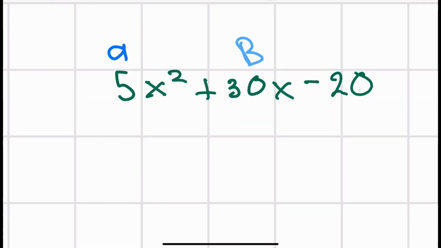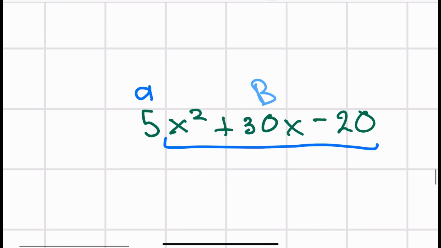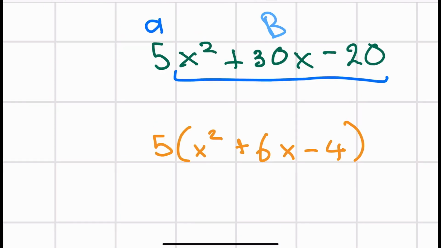Before I actually get further into making a perfect square and all for my vertex form, I want to isolate this a. So I'm going to, first of all, place a outside of brackets, or factor it out. Remember, at this point, I haven't changed any value, and that's what we'll be doing throughout. We won't change the value, we'll just convert it into a different form.